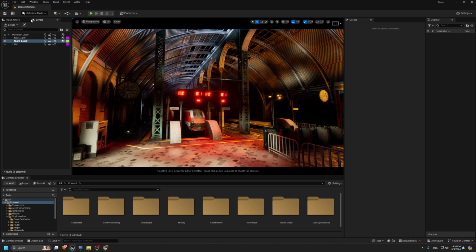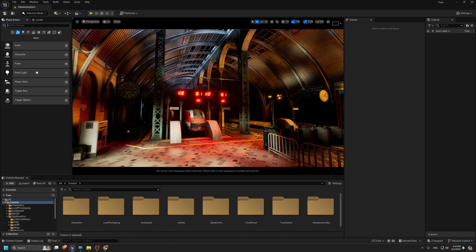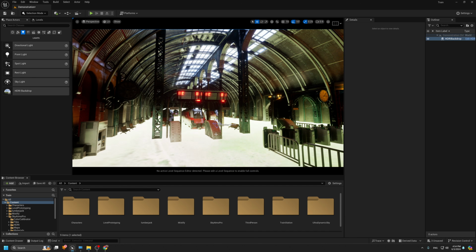So the first thing we're gonna add is HDRI. And here is the secret for the ambience. One of the secrets that you always have to think about, the first step in lighting, is to create the visual ambience or the global ambience. Because once you create the global ambience, you will be able to add any other lights in your scene. And that's what I always do.